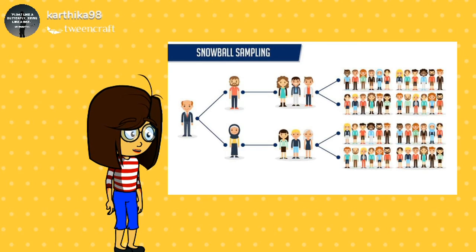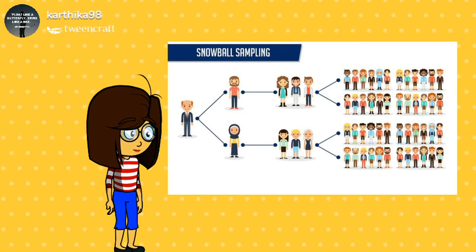Okay, the next is snowball sampling. It is also known as chain referral sampling, and it is a type of non-probability sampling technique. In this type of sampling, the samples have traits that are very rare to find. So what the researcher does is, the researcher first contacts a person, and from his referral he will be recruiting samples required for his research study.